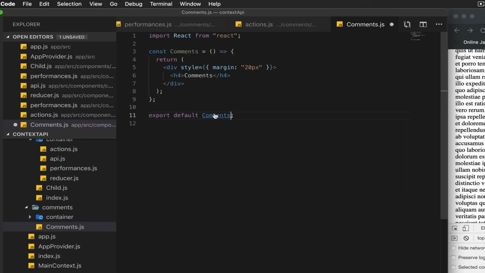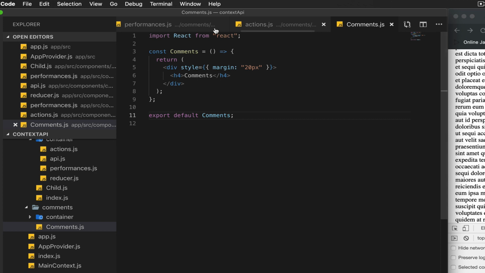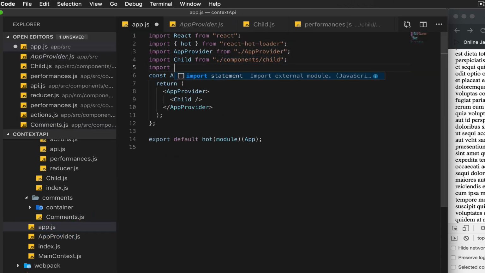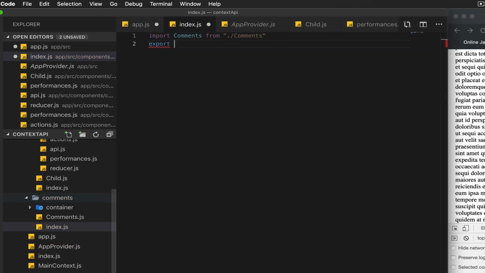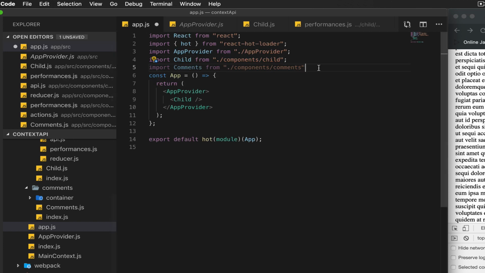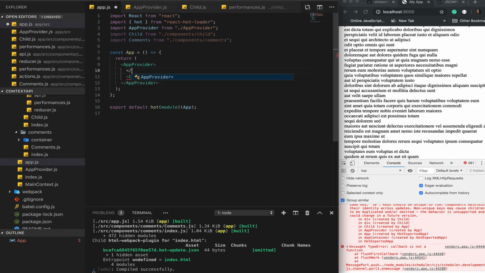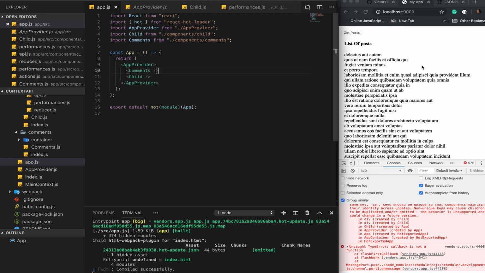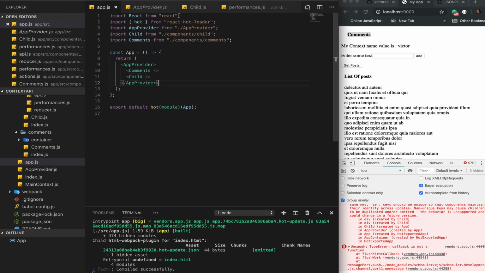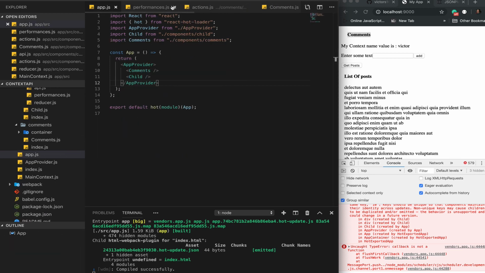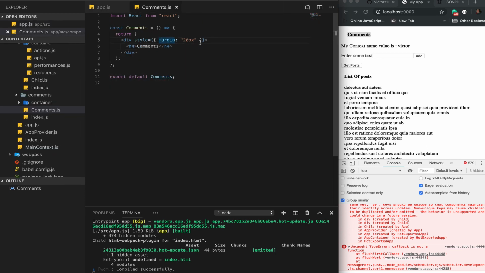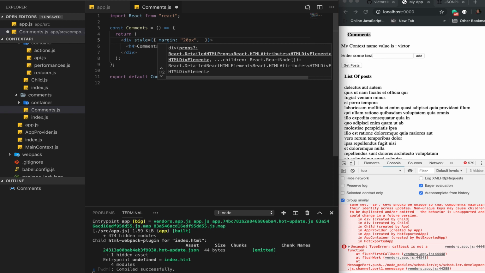There we go. And now we are going to import it. Now we are able to access the comment directly. Now we have the comment. We're gonna populate it. Let me add it at the beginning, comments. Let me close all the old ones. Okay, comments. Let's add a little bit of style. We're gonna add the border.